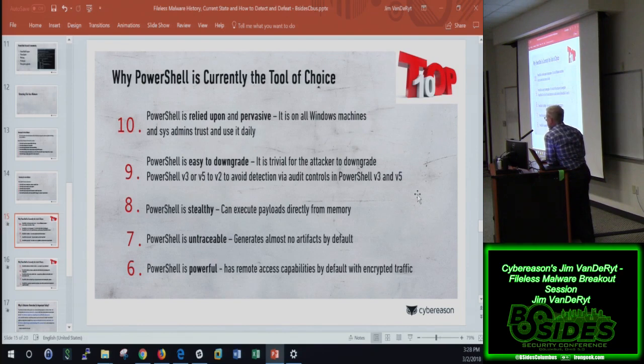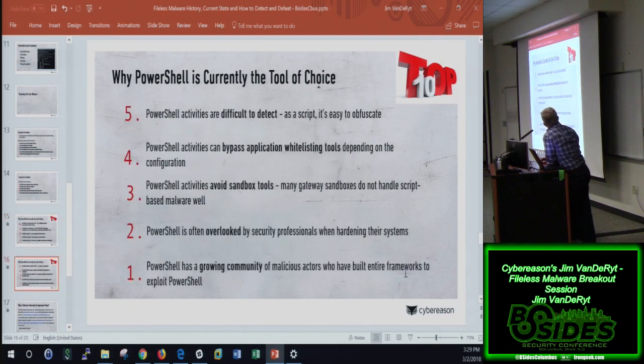Of course, it can execute payloads directly from memory, even though it is being run from the disk, or it can be literally started in memory, so it's not detectable. No IOCs. Very few artifacts, as we talked about, and traffic is encrypted between boxes with PowerShell by default. I'm not saying you can't turn that off, but who wants to unencrypt data, right? So with that said, it's very easy to obfuscate scripts, get through your current defenses like malware sandboxes or IDS signatures or whatever the heck it is, traditional AV, because it's not really a file.